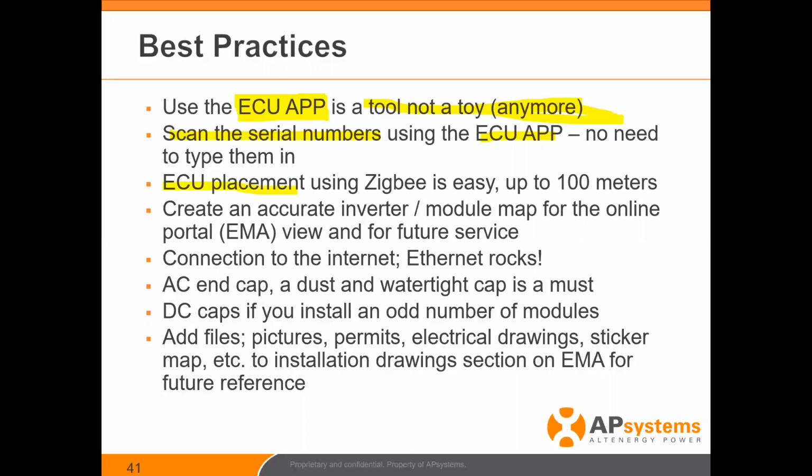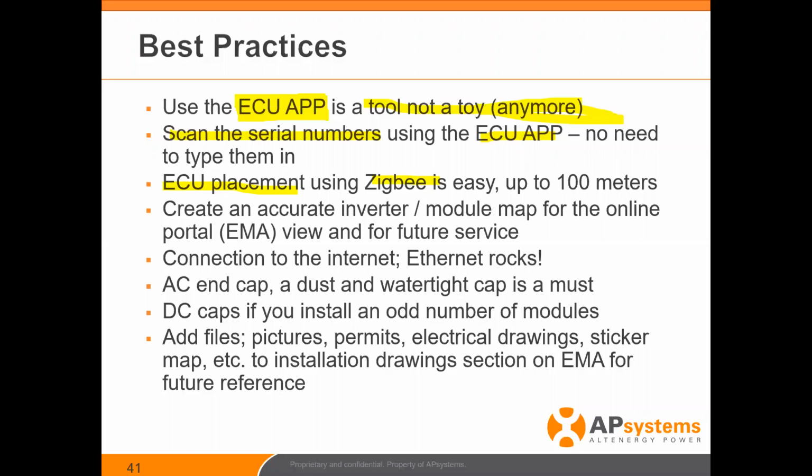ECU placement. Because of Zigbee, we can do up to 100 meters away. So again, I can't emphasize enough. If you have the ability to put it in the customer's office, plug into their router, we do include an Ethernet cable in the box for easy placement, easy plug-in. There's an external antenna that goes to the roof for Zigbee. And again, like I said, it's 100 meters of distance, 300 feet is line of sight.